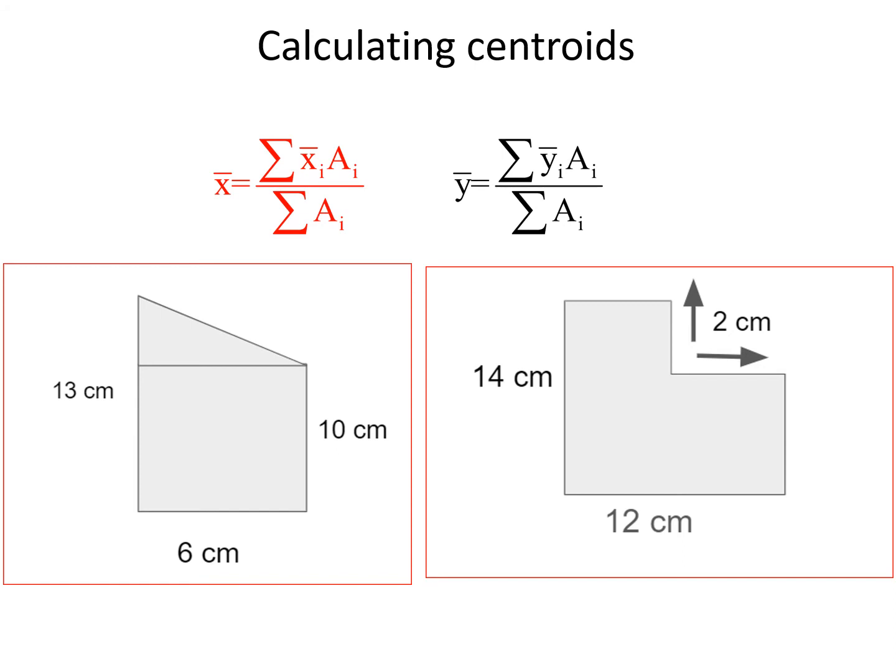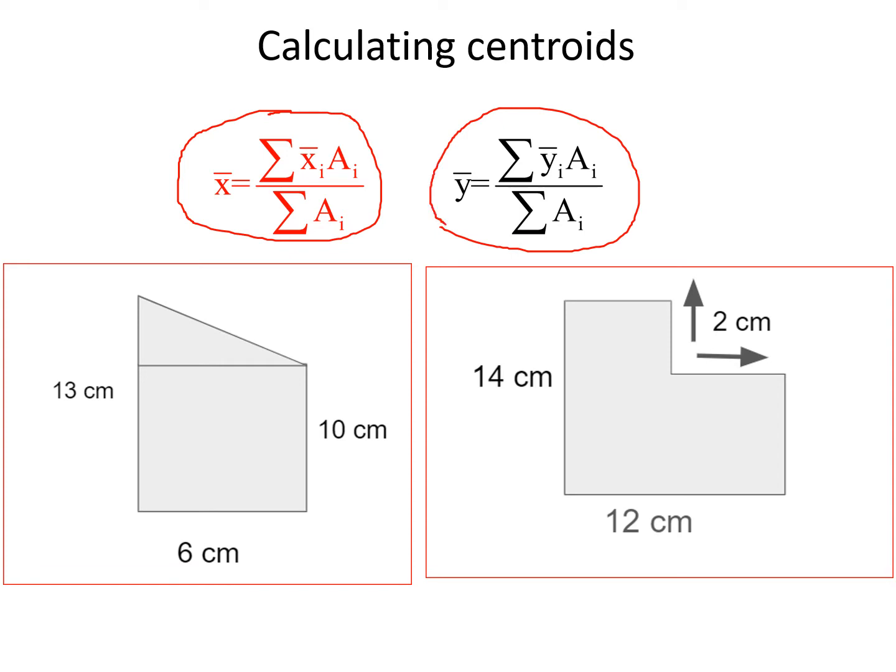We are going to learn how to calculate centroids for different types of figures, and I'm going to illustrate for two complicated figures how to do the addition method and also the subtraction method. The first thing to remember are the formulas that we are going to have. For x with a little bar on top of it, that means the x value for the centroid of the entire figure, and the y value for the entire figure as well.